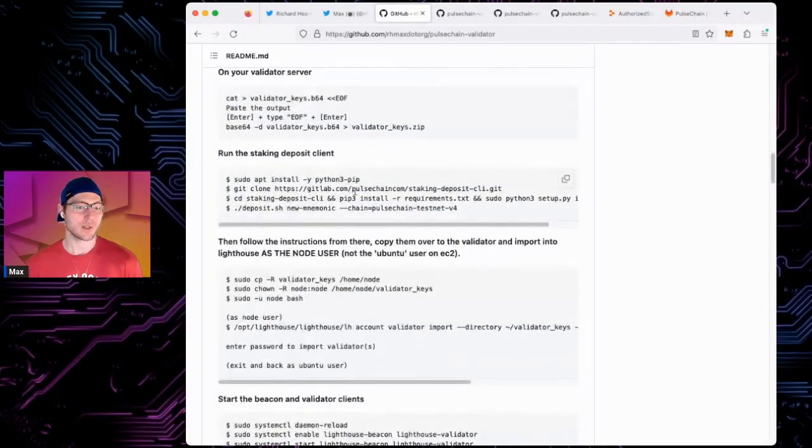And then once you set up the deposit client, make sure to do the setup, because that was one thing I ran into. I had the V3 one and I downloaded the new one, but I didn't do the setup, and I tried to generate the keys for V4 and it wouldn't work because it installs libraries and stuff on your system. So you actually need to run the setup, make sure everything's installed if you're trying to go from V3 to V4 as well.